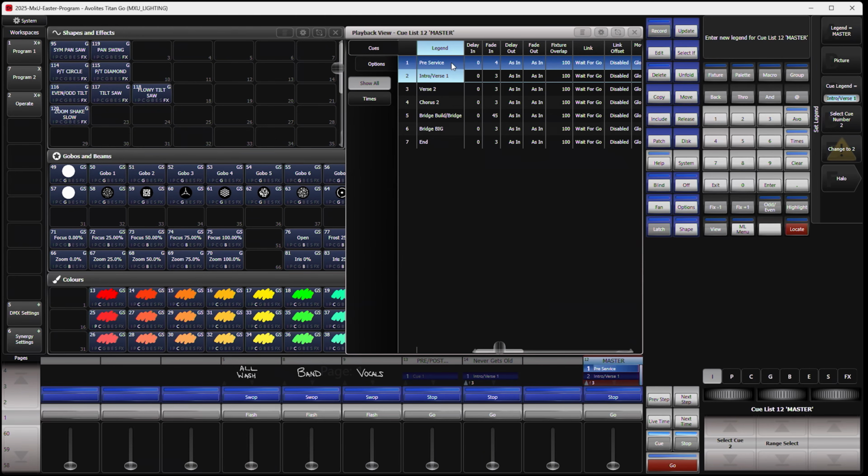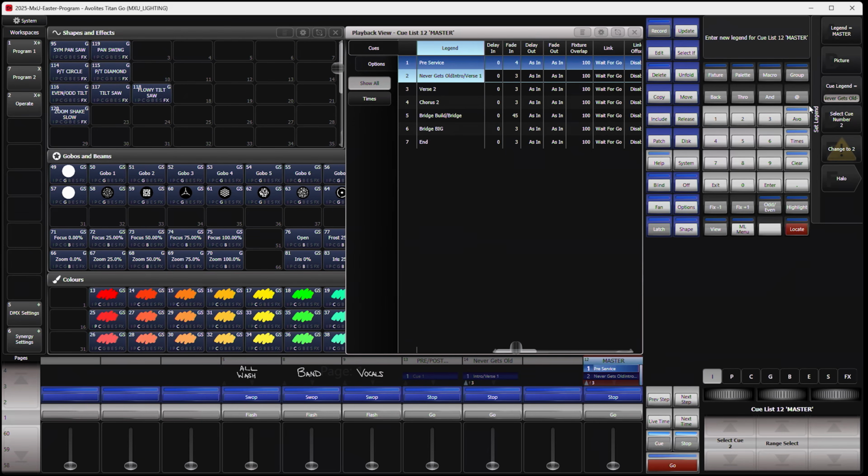For organizational sake, I'm going to relabel this cue to add in Never Gets Old dash intro, so that I know this is where Never Gets Old starts, and that's a little more clear than just saying intro or verse 1.